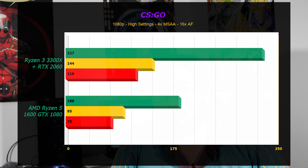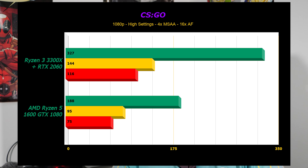It's a bit brutal — here's the chart. The bottom result is the Ryzen 5 1600 with a GTX 1080 — this was the best performing result I ever had on the chart, and the scaling was set up as such. When I plugged in the number of 327 average frames per second, the Ryzen 3 was off the scale — so I had to adjust the scaling of the benchmark. That is how good I think this CPU is. My expectations of what a good CPU was coming into this has been absolutely flawed. This Ryzen 3 3300X, based on this one result, is performing incredibly well. Green bar is average, yellow bar is 1% lows, red bar is 0.1% lows.